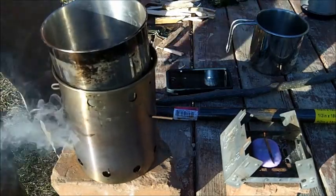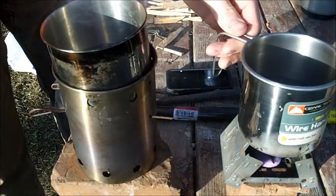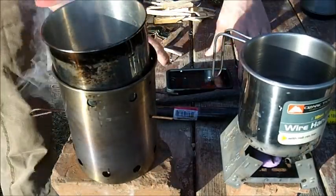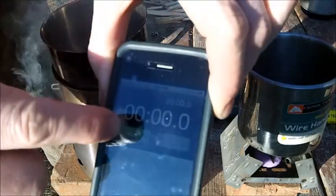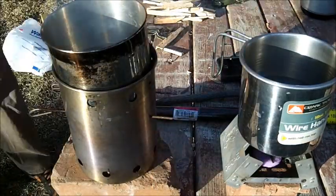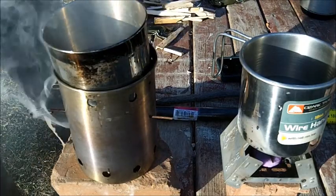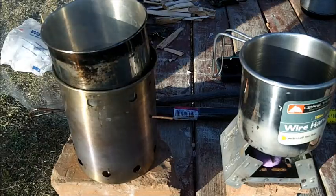There's my GSI. There's this one. And we're going to time this, see how long it takes to bring these up to temperature.